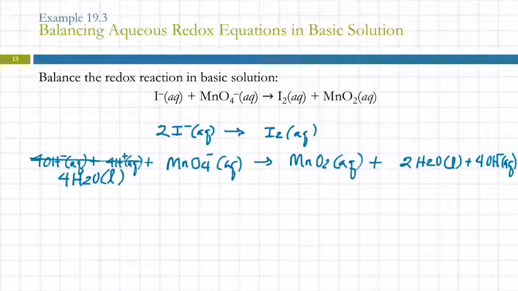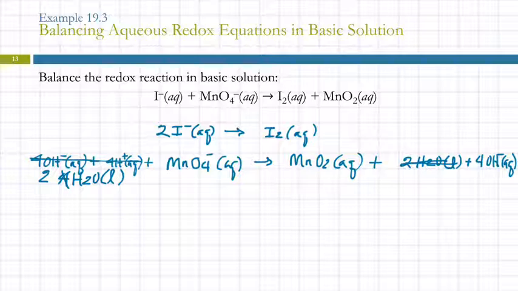I like to combine those because it makes counting up the charges easier. You could also cancel out the waters if you want, because there's 2 waters over here and there's 4 over there. You want to simplify that right now? This means yes. This means no. Okay, I saw somebody nod. So 4 waters here and 2 waters there. So if I get rid of the 2 waters here and change this to a 2, it's still balanced.